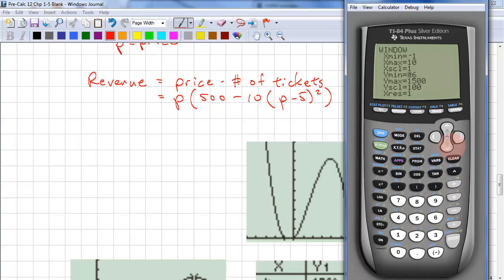And our ticket sales. So 500 tickets at $5. So we need a minimum $2,500. So let's set our max to $5,000. And our Y scale will be 500. Again, 10% of the range. Graph.